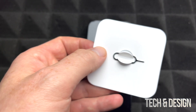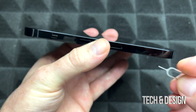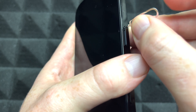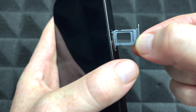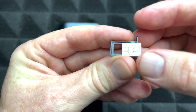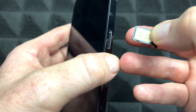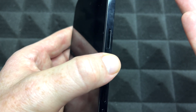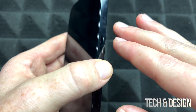To install the SIM card, you'll need this key that came in your box. If you don't have it, don't worry — use an earring, it works just fine. Right here you'll see that slot. Just apply some pressure and it will pop up. Once it pops up, grab it with your fingers and slide it out. Place your SIM card in — it goes this way; if you put it in backwards it won't fit. Once it's in correctly, push it back in — that's all you have to do.